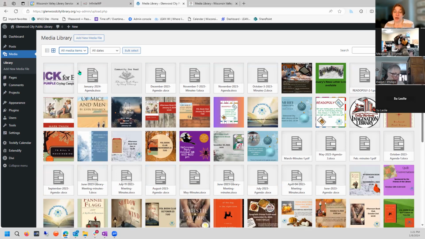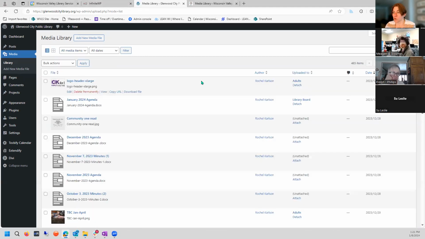An additional view option that I don't know if it gets used quite enough, actually: I have discovered that I like working with the list view within my media library. One of the reasons I like the list view is because it gives us some more sort and metadata view right from the beginning.